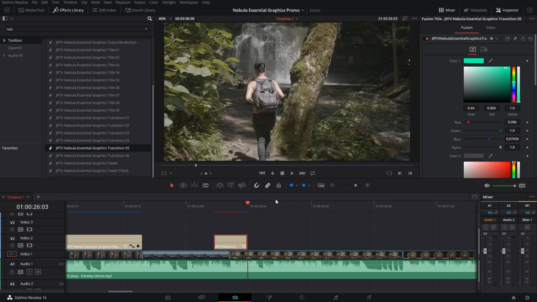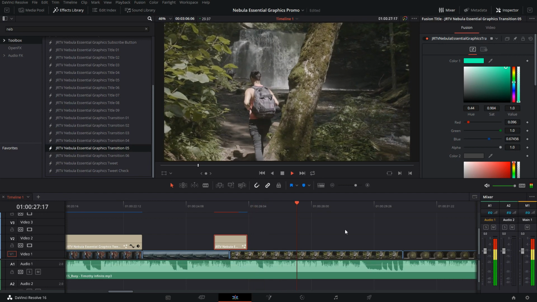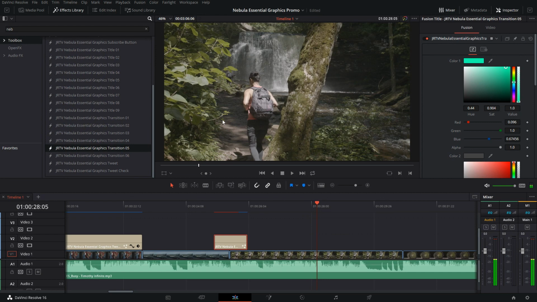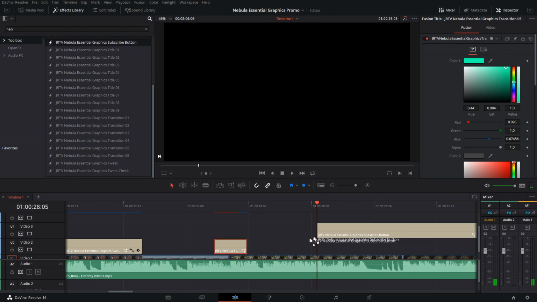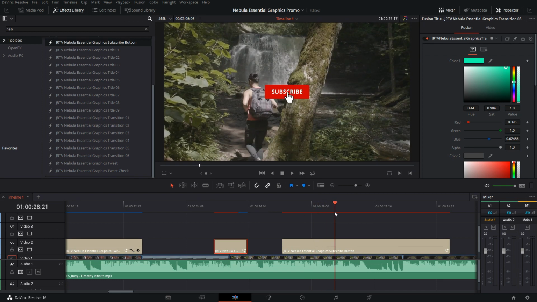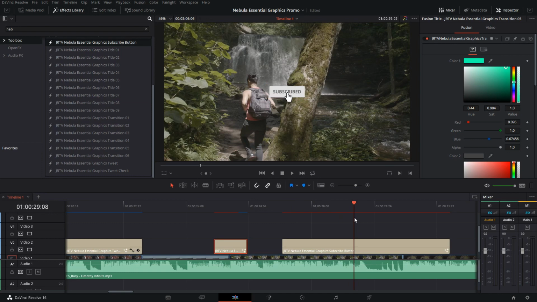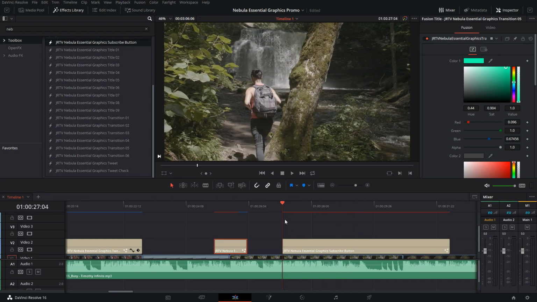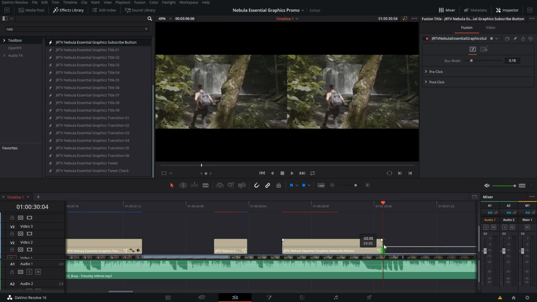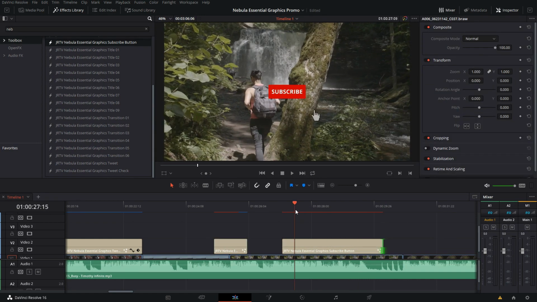Let's listen to this audio quick. Right here, we're actually going to have it where it's clicking the button. So here is our subscribe button. Once it actually loads, there we go. Let's make this one 3 seconds, so it's not too fast and not too slow. 1, 1, 2, 3. There we go. Now we'll close this up. And there we go, we got our subscribe button.